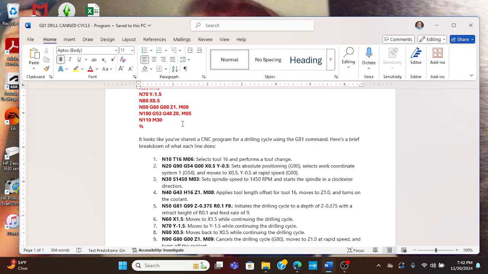But you also have a T code, which means the tool number. S is the spindle speed in RPM, and then you have some other codes like F, the feed rate, moving in inches per minute or millimeters based on what units of measure you use. It could be millimeters, it could be inches per minute. And then you have some other letters that have some special meaning that you'll learn about later. Anyway, so that's the program.